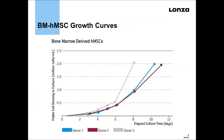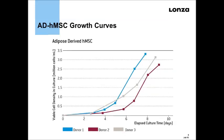The growth curves. Instead of a 14 to 21 day culture time, because we're doing these in an open suspension where you have agitation and flow going around the cells, we can actually get much faster growth than in a 2D culture. Now you've moved from 14 to 21 days down to 9 to 10 days. We can turn these lots over much quicker. We can get the bioreactors up much faster and turn the total number of lots up over the period. It works whether we use MSCs or adipose or bone marrow derived.